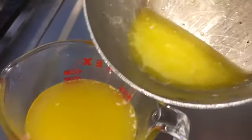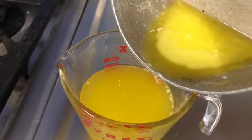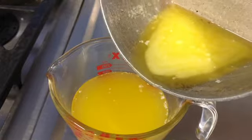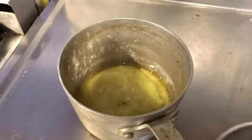All right, but see all that white? Those are the milk solids at the bottom that we want to separate out, because those will burn at higher temperatures. So I just need a tiny little bit more. All right, so that should be 1 cup. Now, you don't need to throw that out. We could use it if we need to ever grease anything.